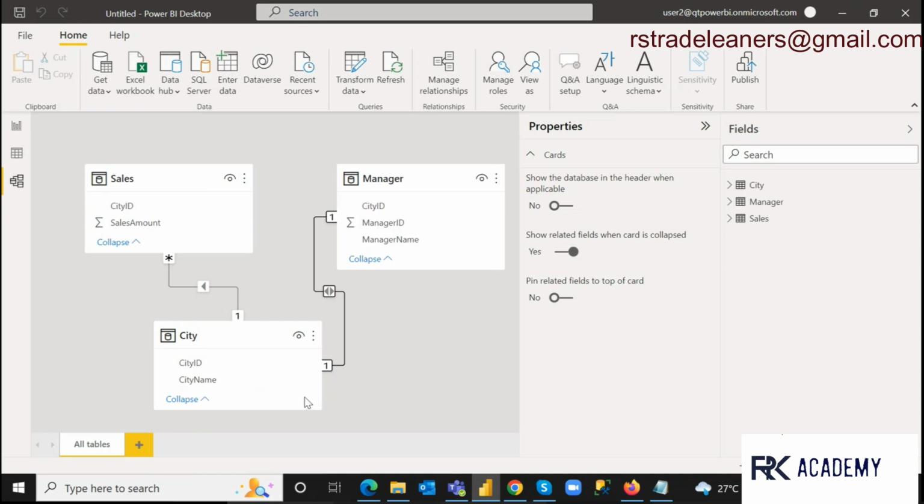City ID, city name. Why is it showing one to one? It is one to many. What I did in Excel file.